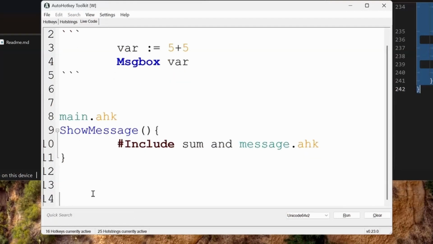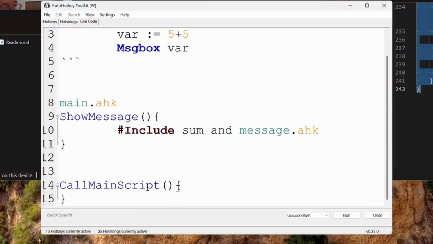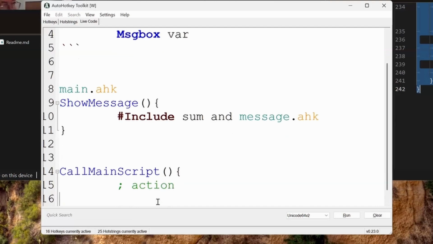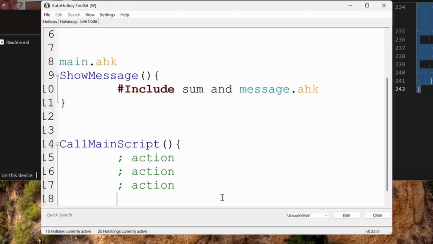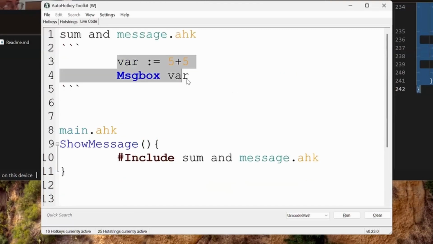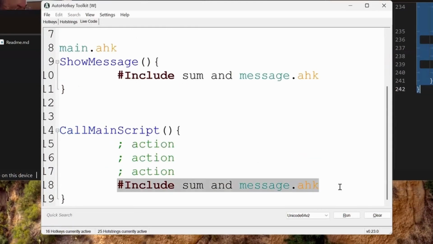Which has another implication: you can have another function called main script, do a lot of actions here, and then it goes ahead and includes this other part right at the end. And now the piece of code will be placed right here inside this other function. So it's kind of like a reusable piece of code. Think about it as a function without it being a function, because you just put an include somewhere and that piece of code is going to be placed here.